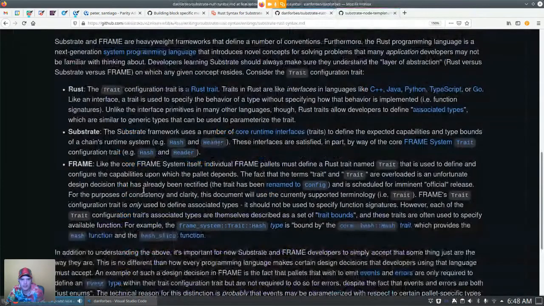Okay, so let's go through this. We talked about the fact that it's not a good name. We changed it, and it's going to be updated. We're using the term trait though. Here is something that I think is really important to point out. In Frame, and remember, I'm kind of jumping ahead of myself, but remember that I said Frame is basically a programming language. At the point that you're talking about a programming language, there are some things that you have to just accept. Kind of like what I was saying about if you feel yourself fighting your framework, go home.